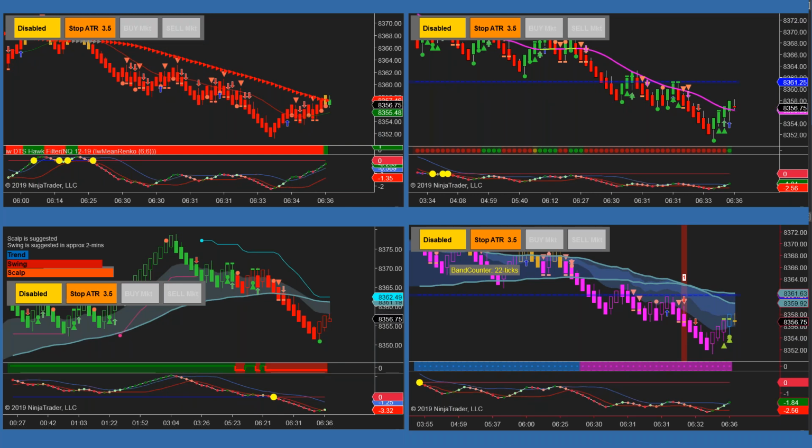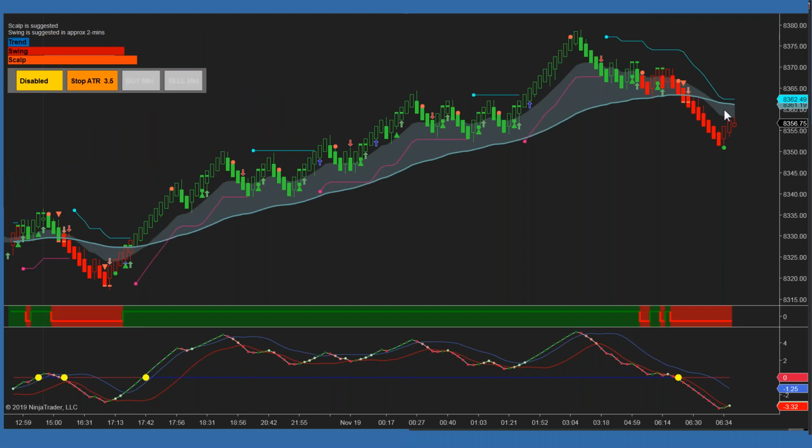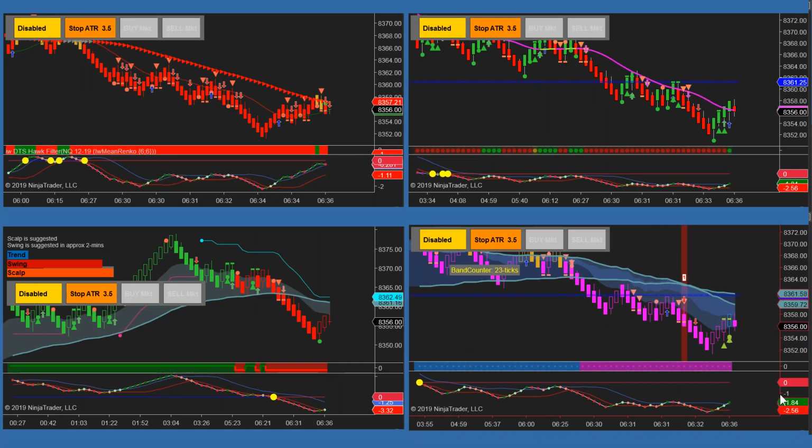Haven't had our first in-sync Eagle signal yet. With the first in-sync Eagle signal, we want that signal to be in line with the trading band. So the market opening here, just as the band transitioning from a bullish band to a bearish band. We'll see if this continues. If we get a signal to sell, that will be our first in-sync signal.